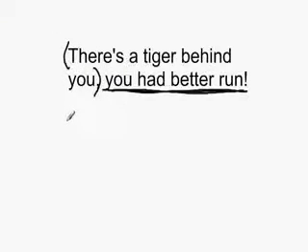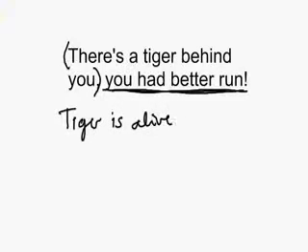What do you have to assume though about this sentence in order for the conclusion to be valid? Well, that, for example, the tiger is alive. If you do the negative test and you say, okay, this is a valid assumption. If you do the negative test, then you would say the tiger is dead. If there's a dead tiger behind you, why would you have to run? So that's a valid assumption.